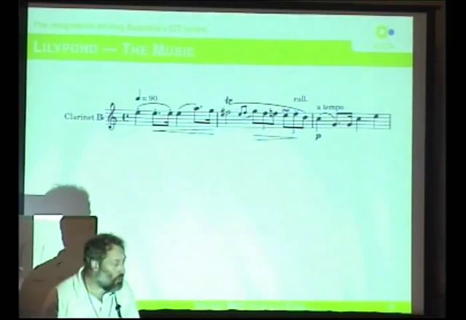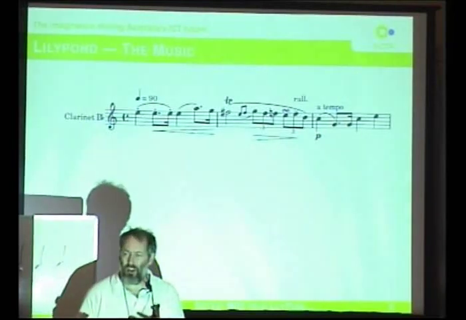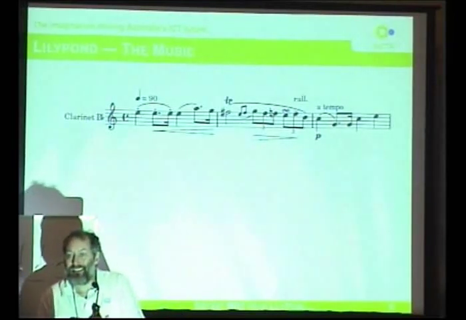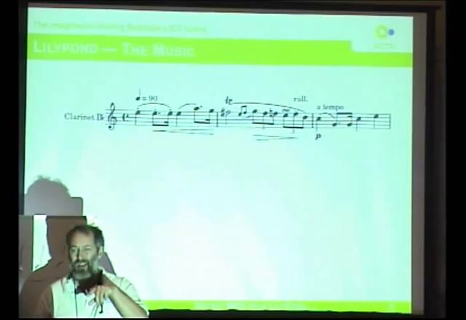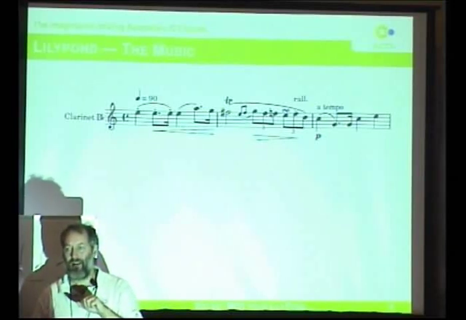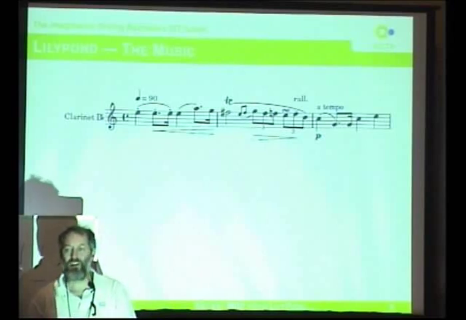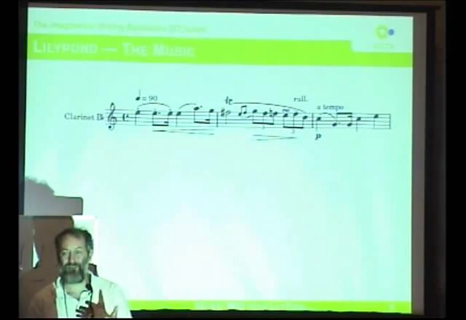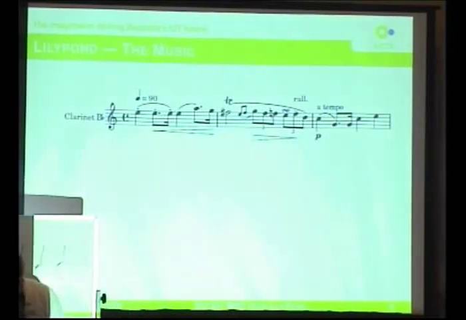The other problem is that an awful lot of these marks, I mean, none of the ones on this particular example, but an awful lot of them are just marks. There's an escape in LilyPond to say, attach to this note this textual annotation. And that textual annotation could be anything. And I still haven't worked out how to solve that problem, because if it's just a textual annotation, it could be appalling.